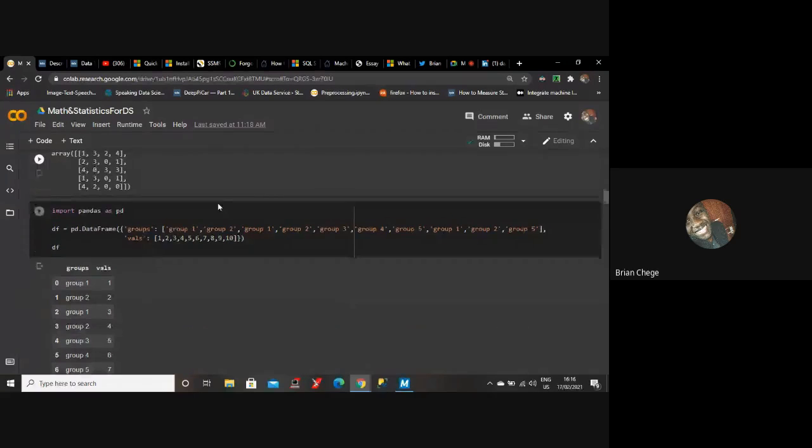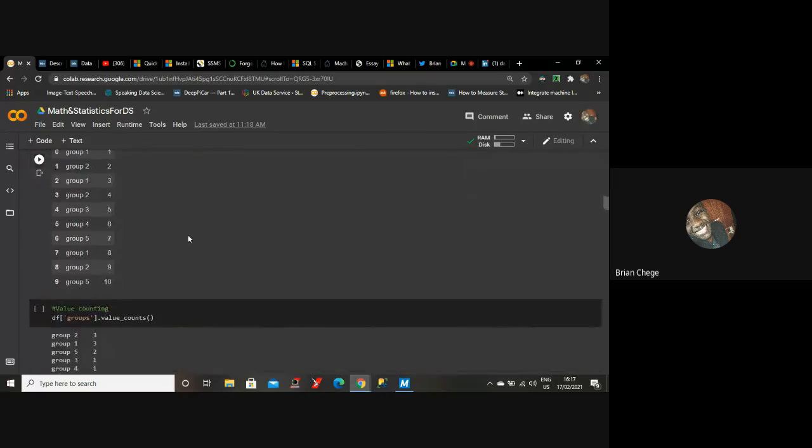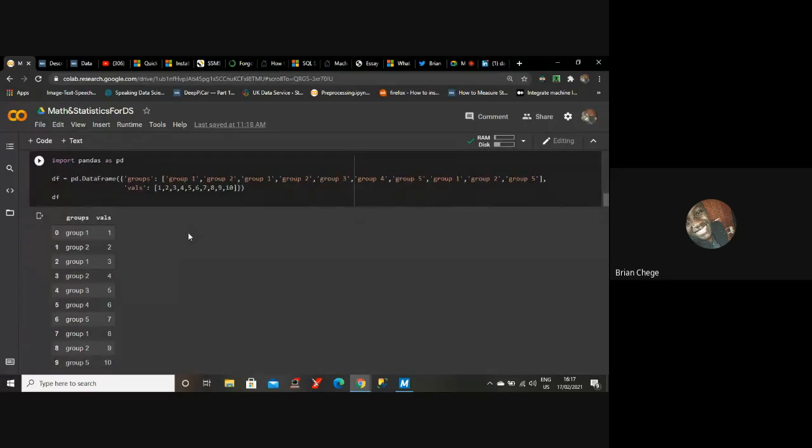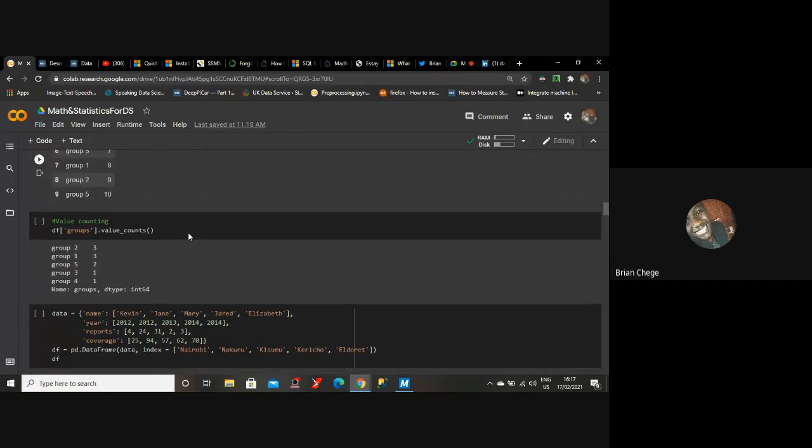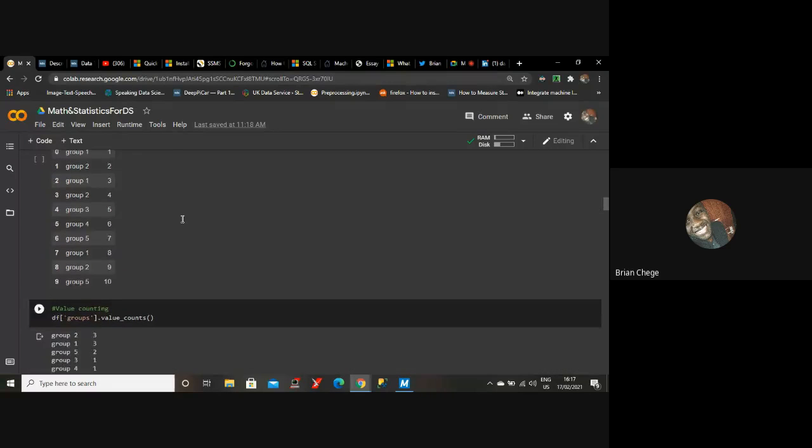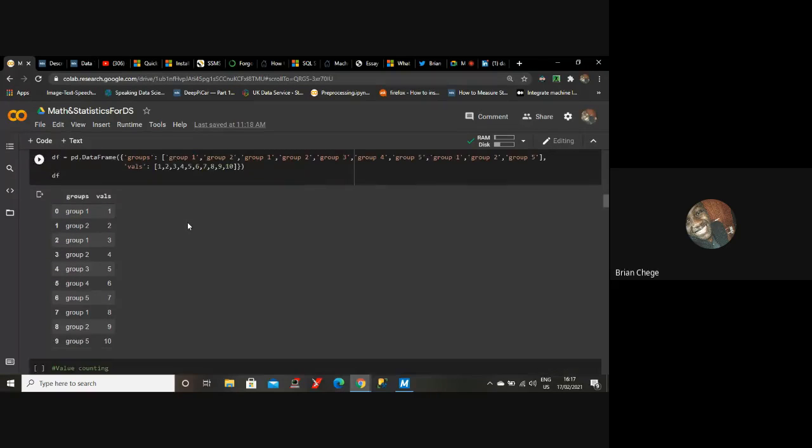And yeah, I'm not sure how you create a data frame out of lists and a dictionary, because I created this data frame using a dictionary and defined groups, just random groups from 1 to a number of groups and the values each of them contain. So I was trying to use pandas to generate a value count for how each group occurs and how much.